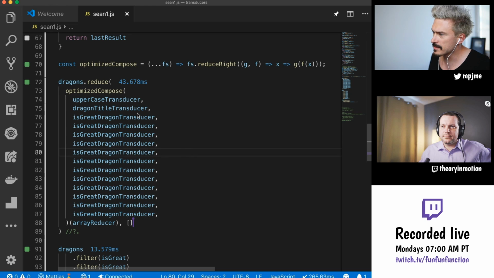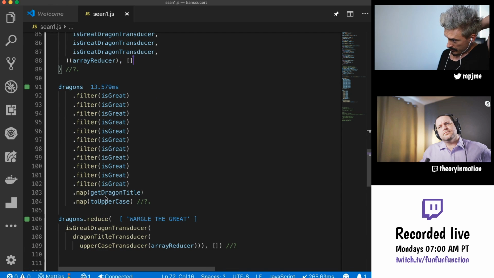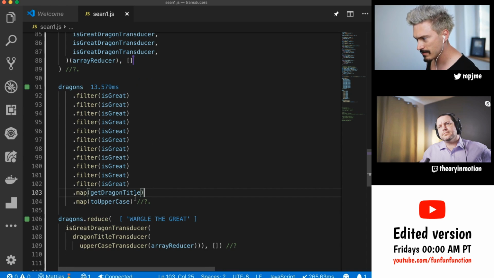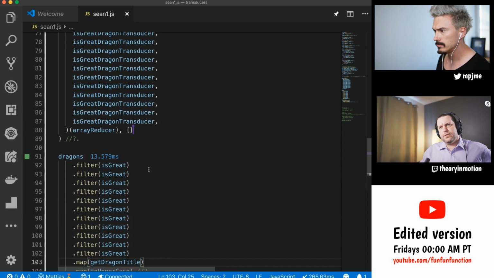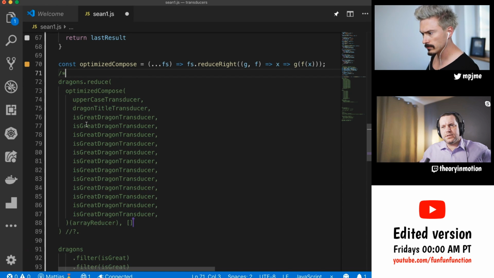No, this is still slower. I think that we have some bug here. I think that we should have seen this. Either that or it's also doing some optimization. It's caching. The dragon's filter that has happened now many times is faster than it was before.